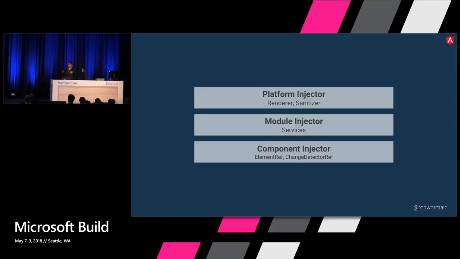In Angular, we kind of have this injector hierarchy. So we've got a platform injector, and that holds things like the renderer and the HTML sanitizer. These are the kind of platform level. And then each individual module, each individual kind of Angular application, it might have things like services, right? You might have a storage service. You might have something that's kind of talking to a remote API. And then every component has its own injector as well, so you get this kind of nice hierarchy of things.